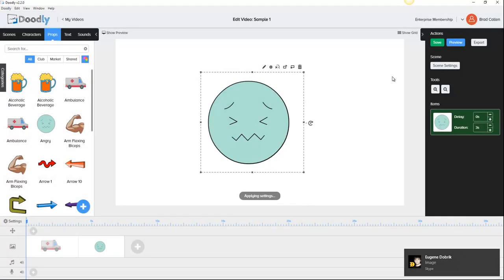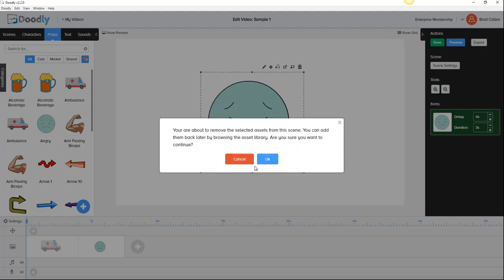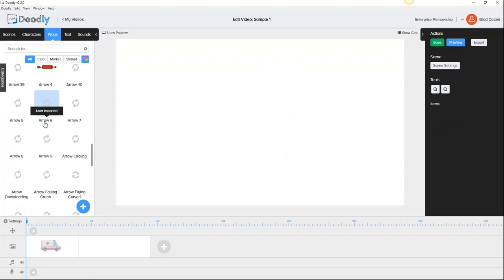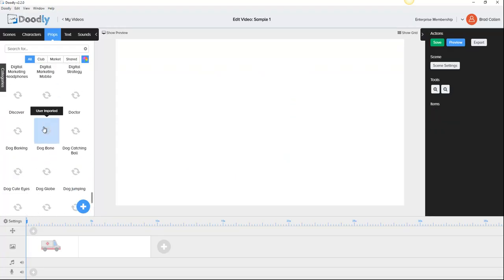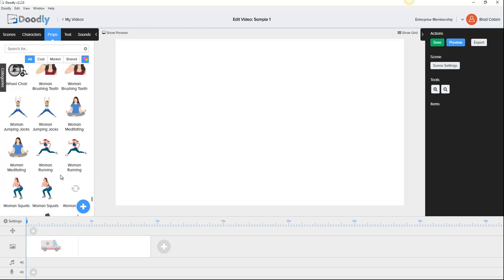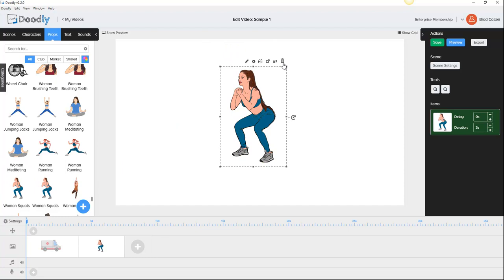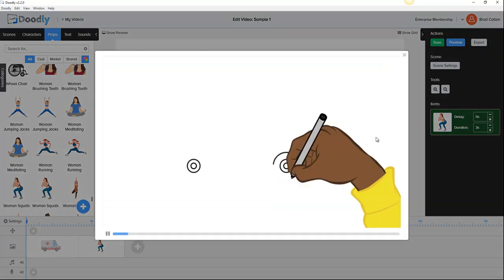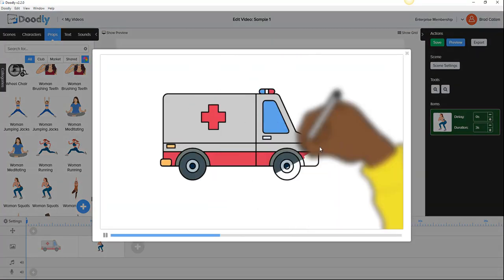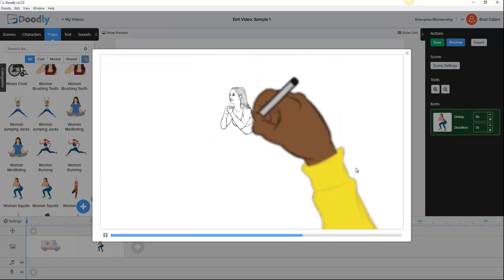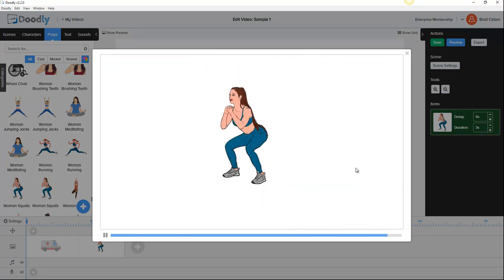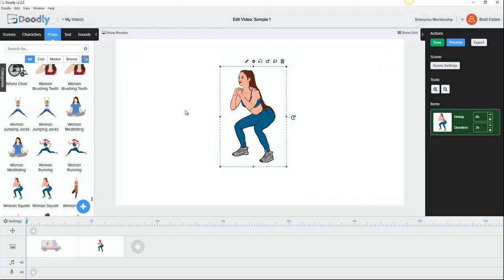We'll apply it and do a quick preview, and I'll show you what this one looks like. Let me add a stock image instead of one of these that I uploaded. I don't know, we'll just add this lady in here. So you can see it's a cartoon hand, and there's no other software, to my knowledge, that can draw things with a cartoon hand. And if you exported the video, it would look a lot smoother than that, obviously.